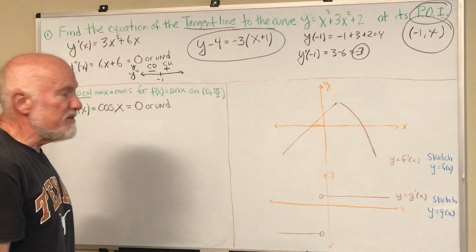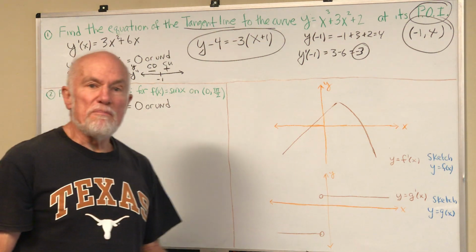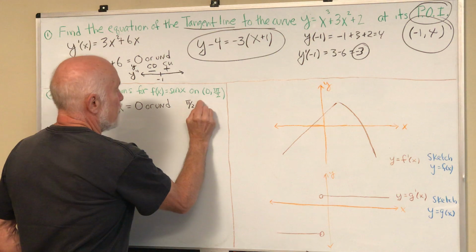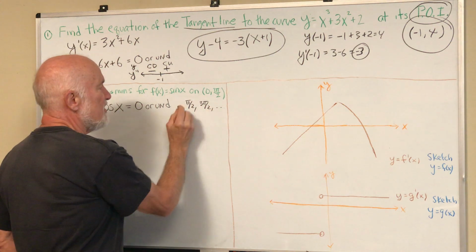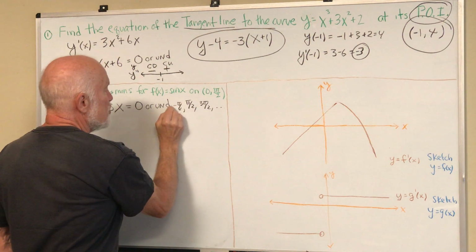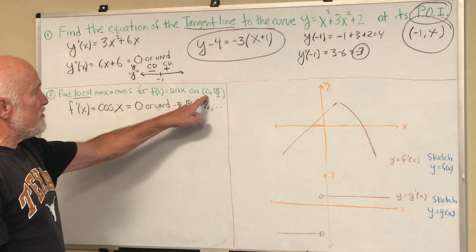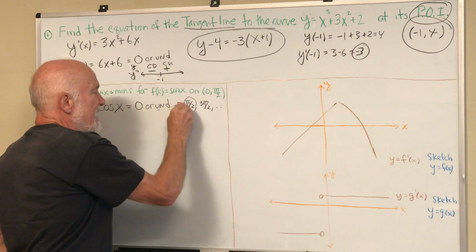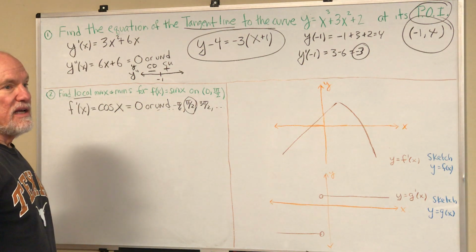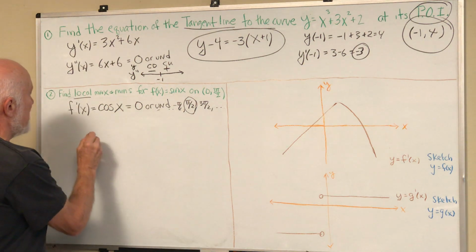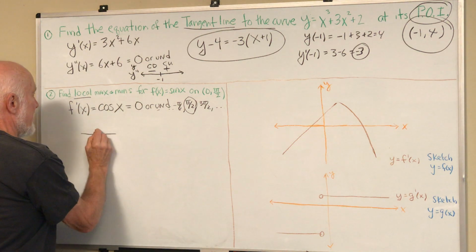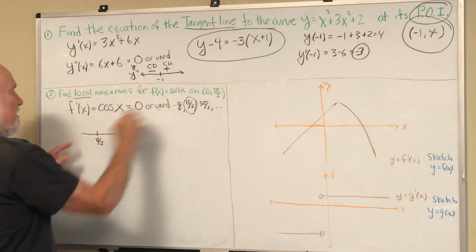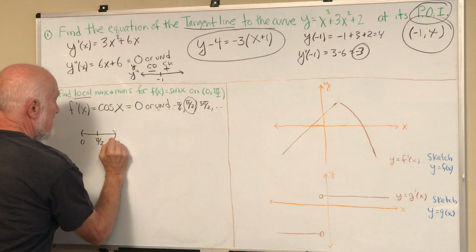Well, the cosine is never undefined, but it's equal to 0 at many places. It's equal to 0 at pi over 2, at 3 pi over 2, and a whole bunch more places that way, and negative pi over 2, and a whole bunch of places that way. But in our domain, since 3 pi over 2 isn't included, that's the only critical value. Now, to see whether it's really a local max or min, I better put it on the number line. So I put in pi over 2, but I don't make arrows on both sides. I have a domain from 0 to 3 pi over 2.